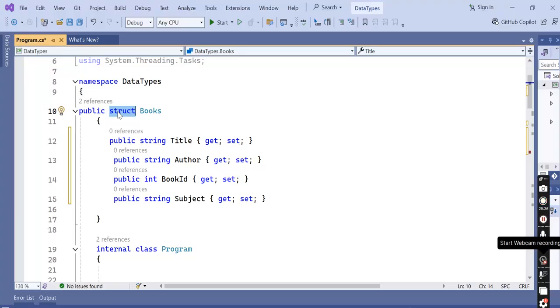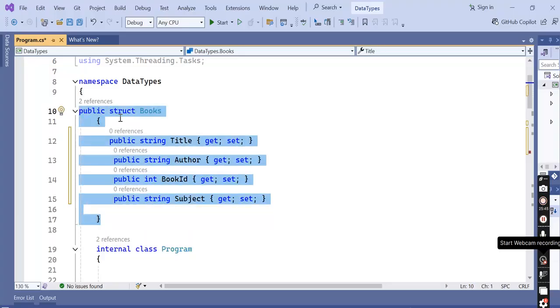Actually, with respect to website development and all, this data will be stored in a database, like SQL, Oracle. Using that, it will store the data in the Oracle database.